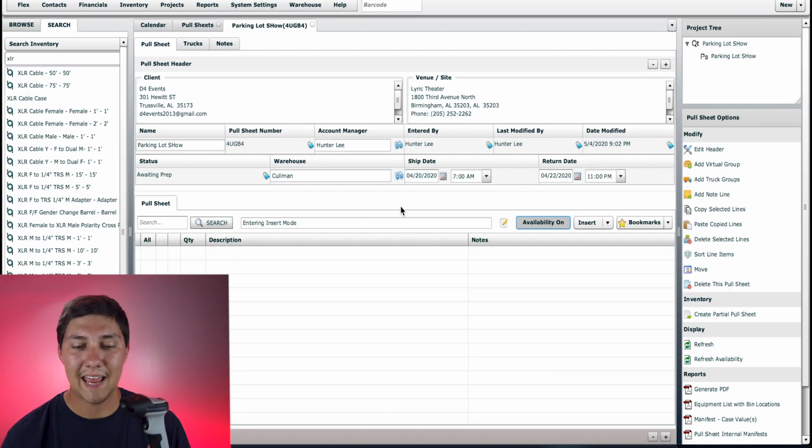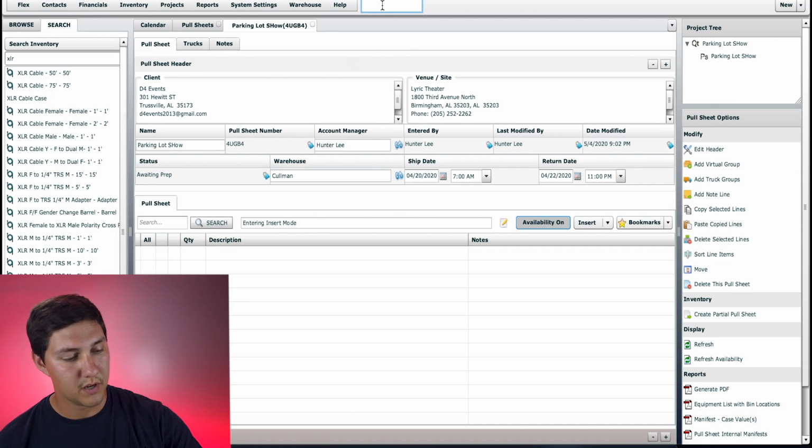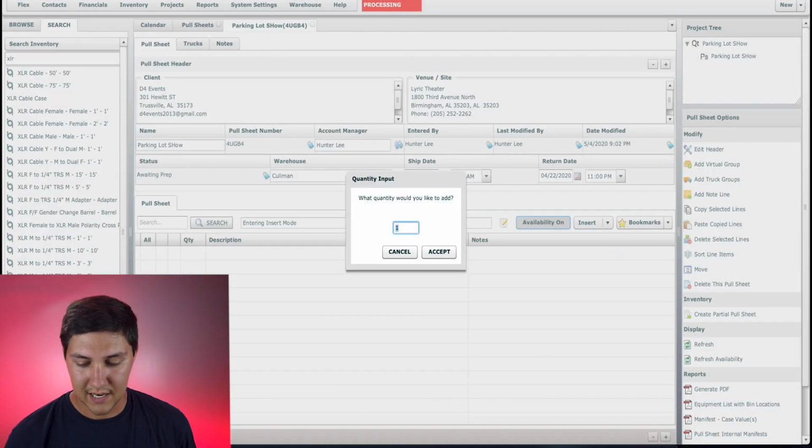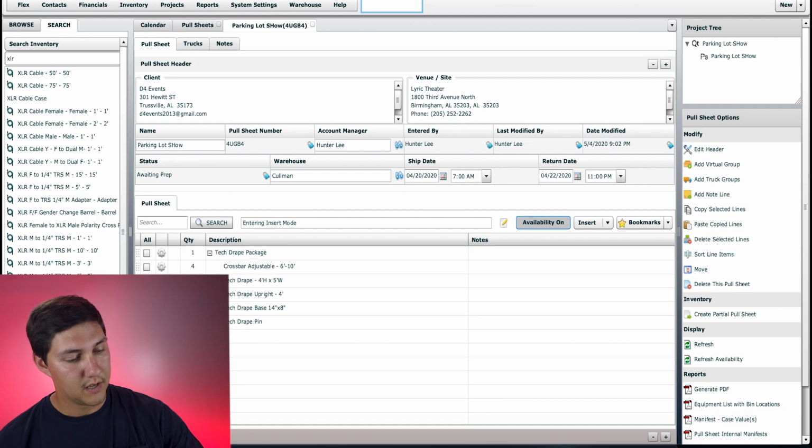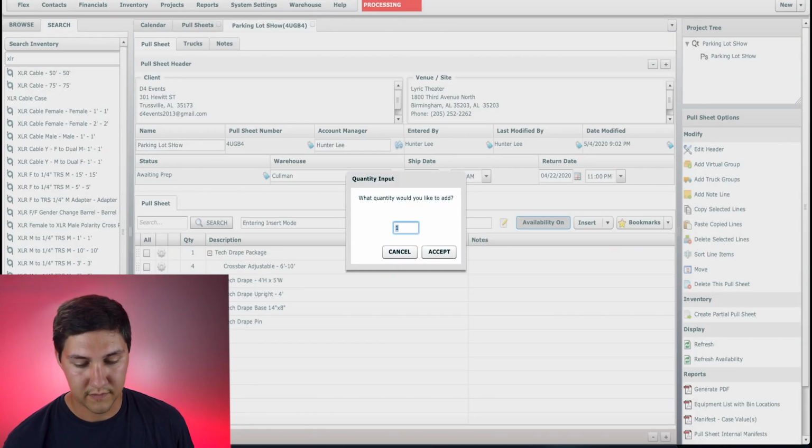Let's talk about another way to make a pull sheet real quick. If you're in a hurry and you just have some items that you need to get out the door really quickly, you don't exactly have to create a pull sheet. So if you go to your quote, confirm your quote, and then from there you hit create/update pull sheet. It's going to open up your new pull sheet. Well, if it's blank because you haven't quoted anything yet, because it's a last minute thing, you can take your scanner as you're walking out the door, click on the barcode section at the top, and just scan the barcode of the item that you're sending out. And it's going to ask you how many you want to add. You say 1, scan your next item, you say one of those.